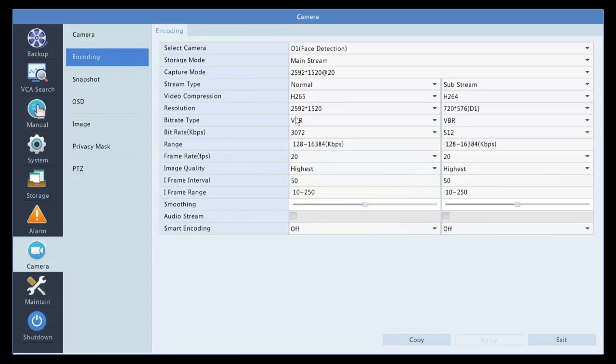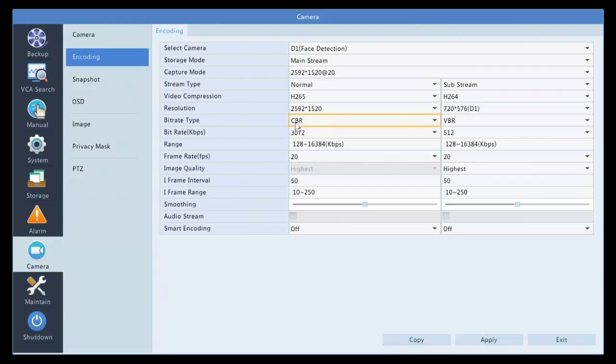So to go over that, the other thing we need to change in this page is I always like to use the bit rate. So we covered the compression. The resolution is by default, so you don't have to make a change. But if you wanted to lower it, you have to do that at the camera, and I'll show you how you do that. Next is the bit rate.